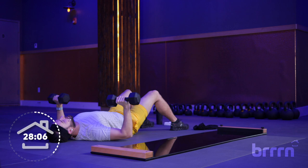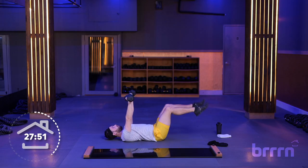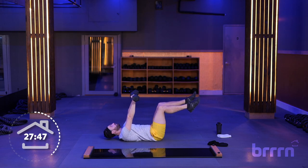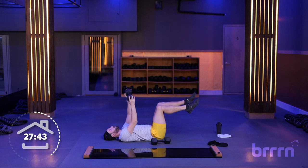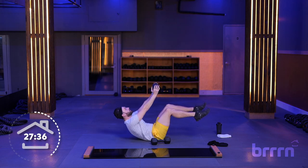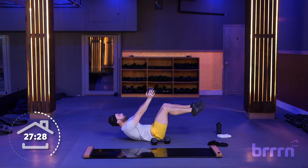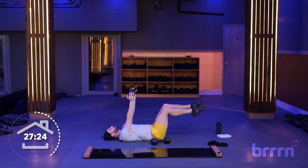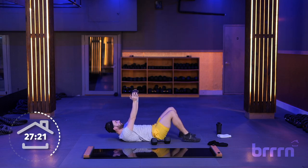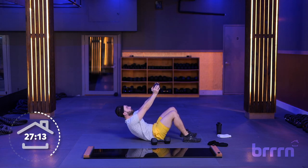We're returning to crunches with a slight variation. Five more seconds, then we lift our legs — dead bug crunch. Legs at 90 degrees, crunch it up, control it on the way back down. If you need the variation with one weight, just hold it with both hands. As you come back down, try not to let that weight wander back. Keep it strong and stacked in front. If this is still too much without any weights, take it back a step — ground those feet again, right back to stage one.